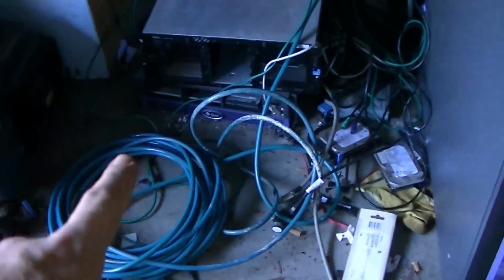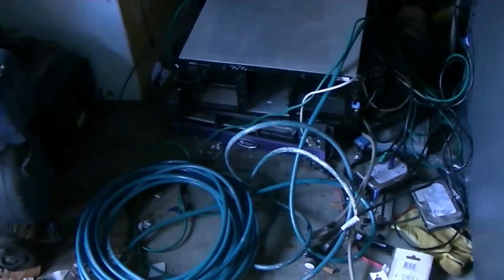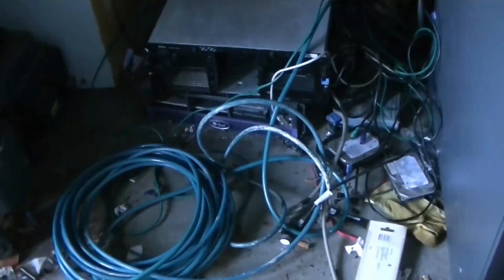Welcome to part 4 of the Mass Chuckout for 2020. And as you can see, I've started working in this part and I've found another Sun V40Z and a Dell PowerEdge 6850 SCSI. So they're all going to get chucked out. As you can see, I'm starting to make room in here.